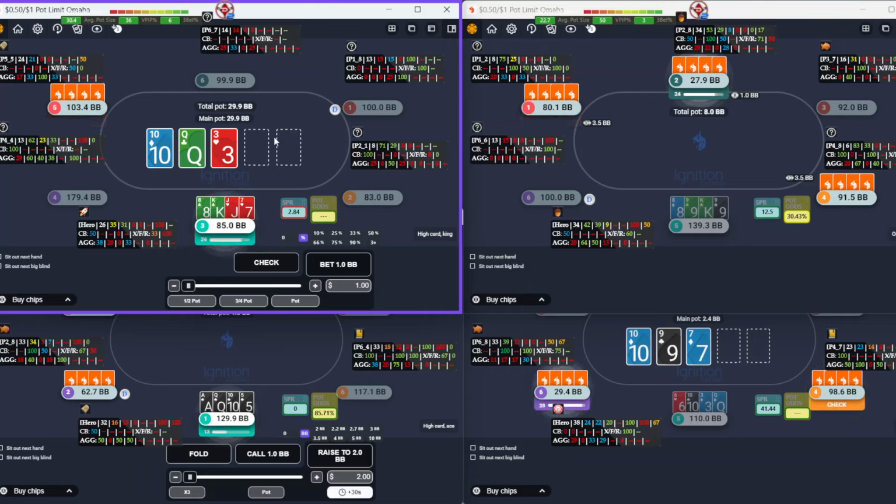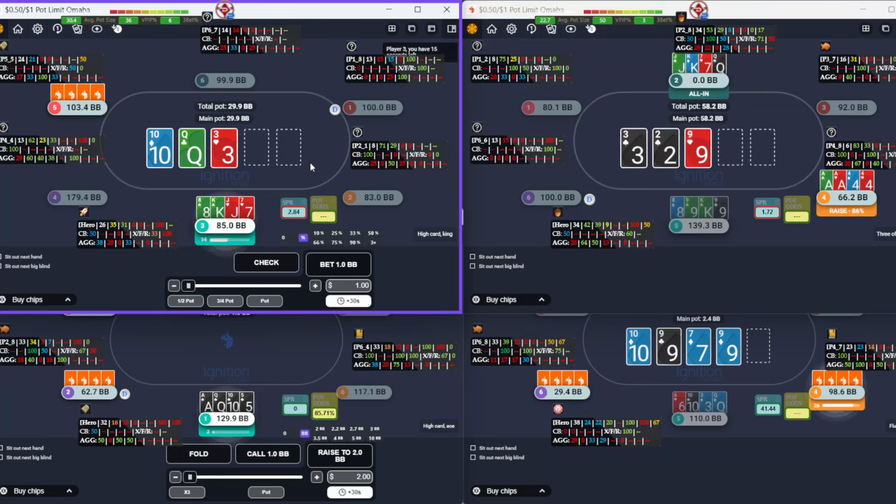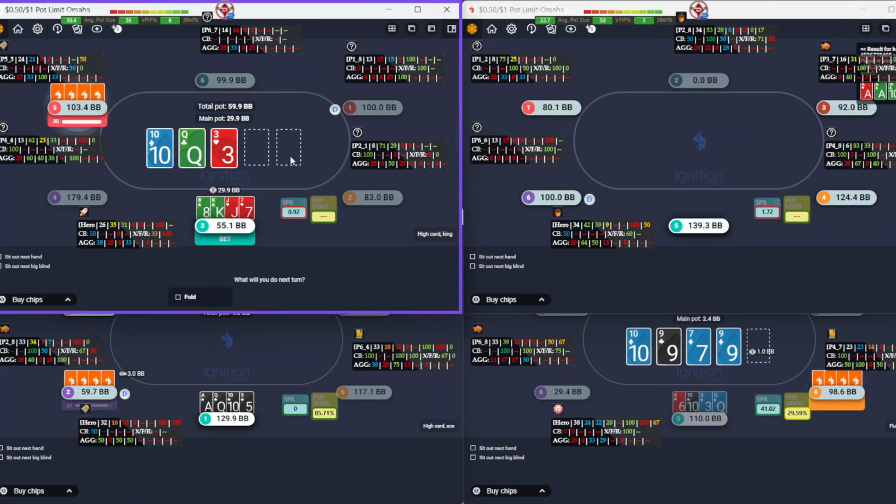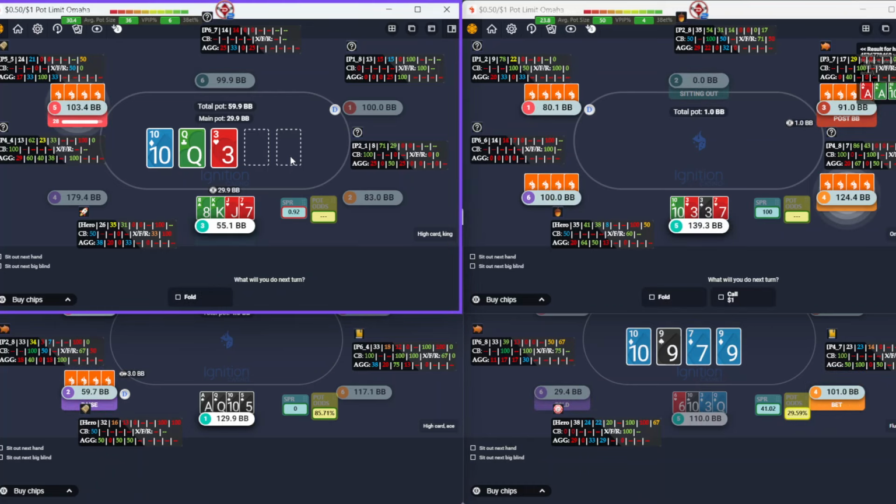And I think with two backdoor flush draws on this board, blocking some of the draws, we just want to go ahead and pot and stack off with an SPR of less than 3. We'll fold out a lot of bad hands. We'll fold out some Queen X hands occasionally.